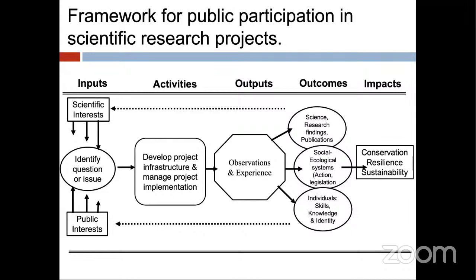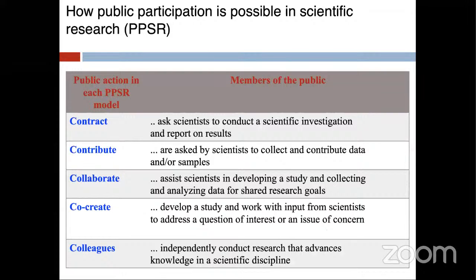Those experiences we share in the form of science research publications, social ecological systems, and the legislation process for sharing your thoughts or ideas. Then we also gain individual skills, where we increase our knowledge and establish our identity. So through research, you can have institutional profits, and individual profits also. We should involve as many others as possible to be part of the research. We should not restrict the knowledge to ourselves, because quality improves when different thought processes come from different sectors. Then what can be the different roles?